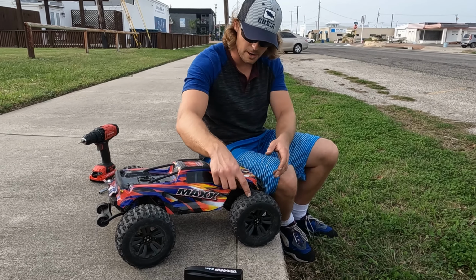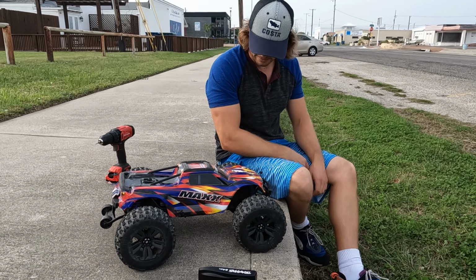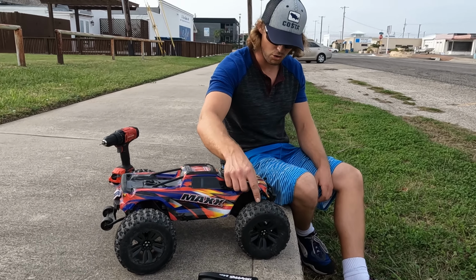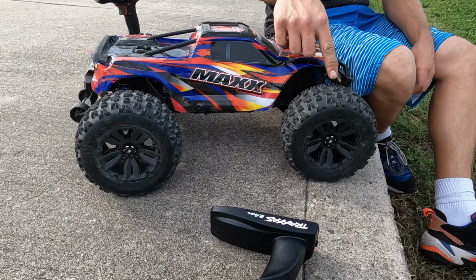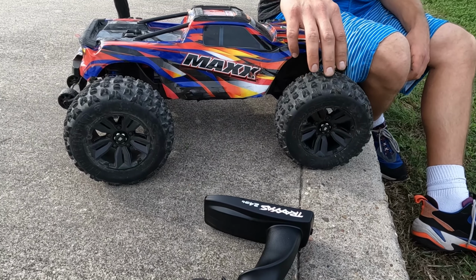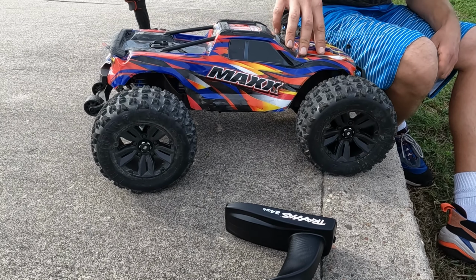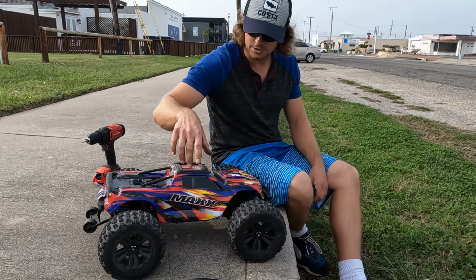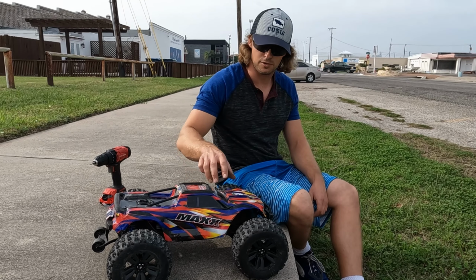Also, this is my first time trying out the Copperheads. These come with the 6S Armas and this tire is phenomenal on the Maxx. It gives it just a little bit more control. Now I am running the 10 millimeter hub extenders on there, and so that might play a factor in running these tires. It brings the tire out a bit more and it's not eating into my arms or anything, so that's good. This is all I want to run on this truck are these Copperhead tires, y'all. Definitely a must. And running it on 6S is a must with these tires.